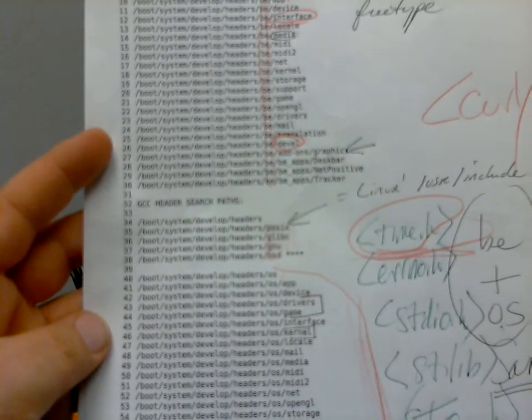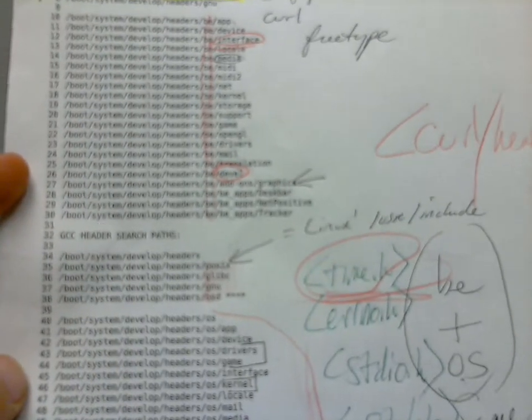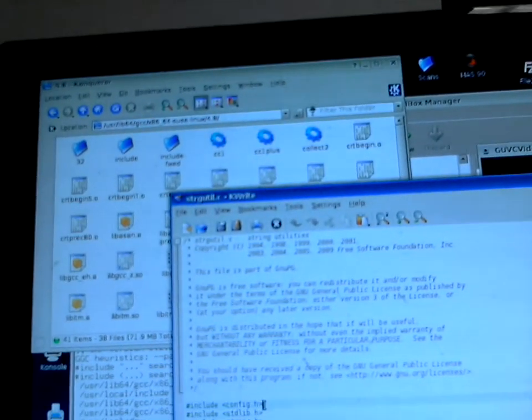Boot system developed headers, and then the POSIX, the GLIBC, the GNU, and the BSD under that. The compiler will search all 5 of those in any case in which it has a header file enclosed in brackets, like that config file that we looked at right here.